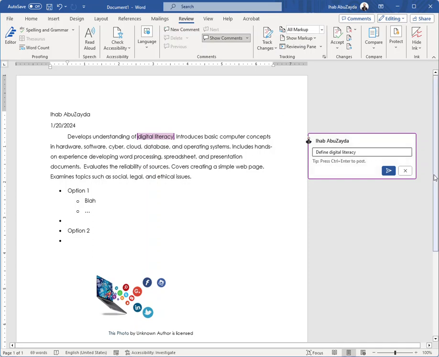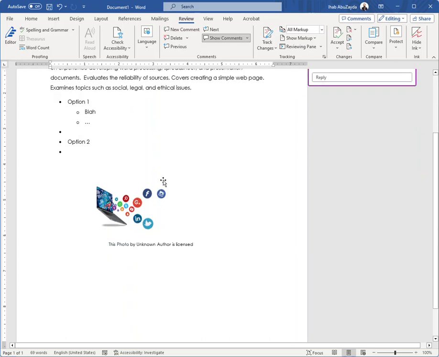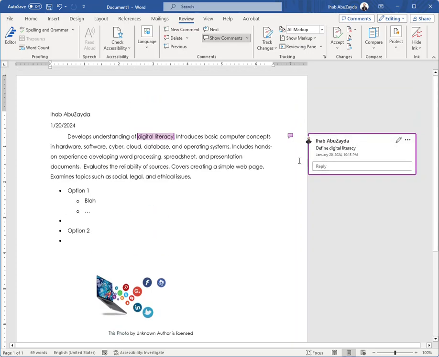And so if I am working in a team environment where we're sharing the same document, I can put comments here so that my team can see the comments that I type. And so if I'm reviewing this for someone, I'm telling him, please define digital literacy. And so they would define it in their document.